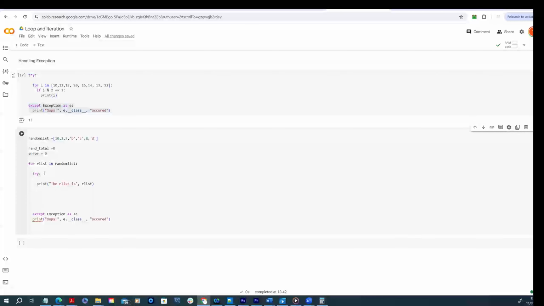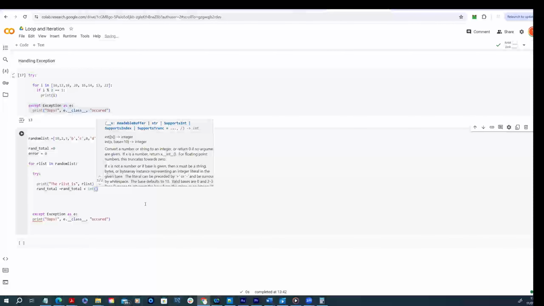We have run_total, so run_total equals run_total plus, like I did the other time, I want to add our list here. Remember, we are dealing with integers, and when you want to add something together, you can use int to convert it.